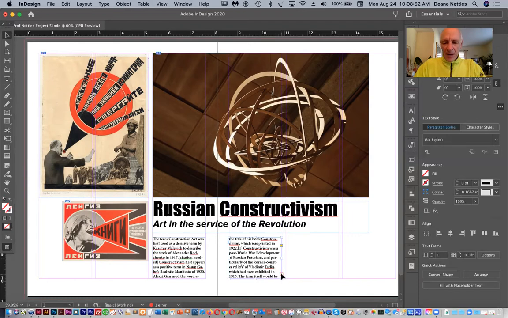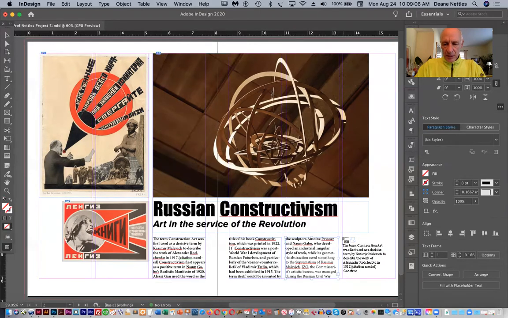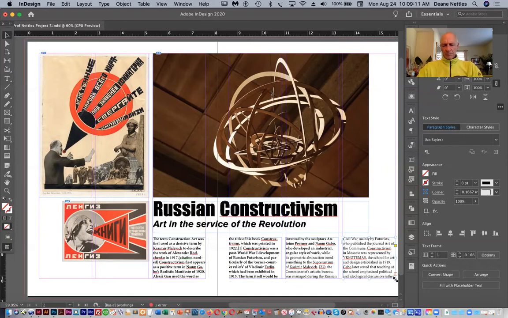And I have another red box here, so I can click here and drag. And I can click here and drag. And then I have four columns and they're all connected to each other.